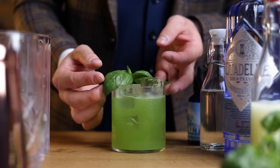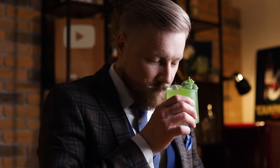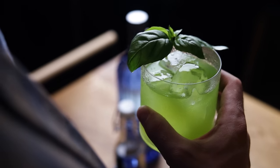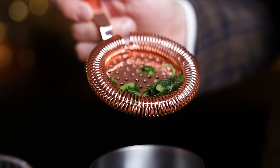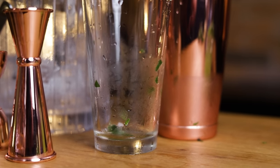Garnish with a sprig of basil and that's it. It's a really beautiful green cocktail. Prost! It's light, herbaceous and very refreshing. Basil and the botanicals of the gin work together incredibly well, with sugar and super juice balancing the drink perfectly. A wonderful summer drink, but if you're making more of this, one thing you'll have to deal with is a lot of basil parts in the coils of your Hawthorne strainer. So if you're hosting a party or working a busy shift or an event, a basil cordial can make your life a bit easier.